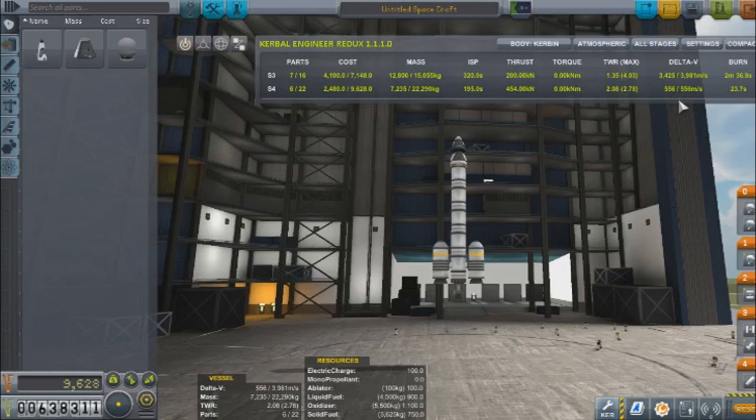This is the... well, if you want to know what it is, go and Google what it exactly means and what it stands for. But basically all you need to know is you need between 3,500 and 4,000 Delta V to get into orbit, depending on where you are, obviously. So this ship has got just under 4,000 Delta V. It should be enough to take us into orbit.